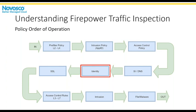Slightly confusing, I think, but what the identity policy is doing is defining traffic and then defining how you want to define the users within that traffic. So that might be something like either an active identification of those users. That could be a captive portal served up on the FMC itself, or that could be passive, which is handing off authentication to AD integration. So maybe using an AD agent installed on Active Directory and binding the user and the authentication into AD into a user IP binding within the FMC.